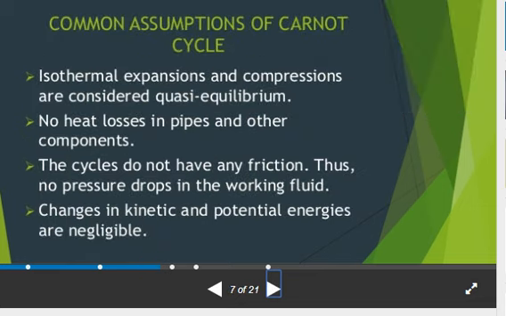Then we discuss the common assumptions of the Carnot cycle. First of all, isothermal expansion and compression are considered quasi-equilibrium. Second, no heat losses in pipes and other components. Third, the cycles do not have any friction, thus no pressure drops in the working fluid. And next, the changes in kinetic and potential energies are negligible.